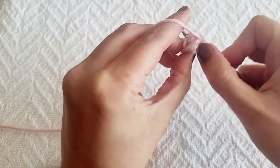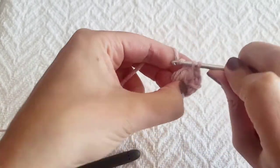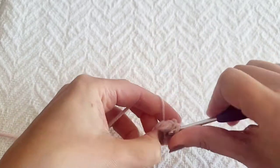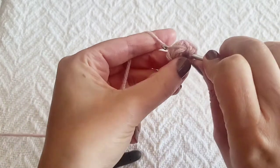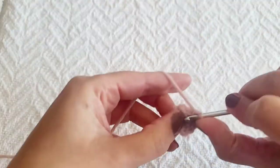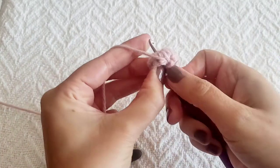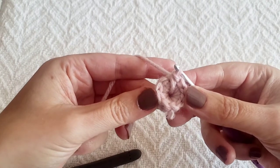So that's one. You just keep single crocheting around. Two, three, four, five, six. Hopefully you can see how that's coming out there. Seven, eight, nine, 10. 10 might even be all right.